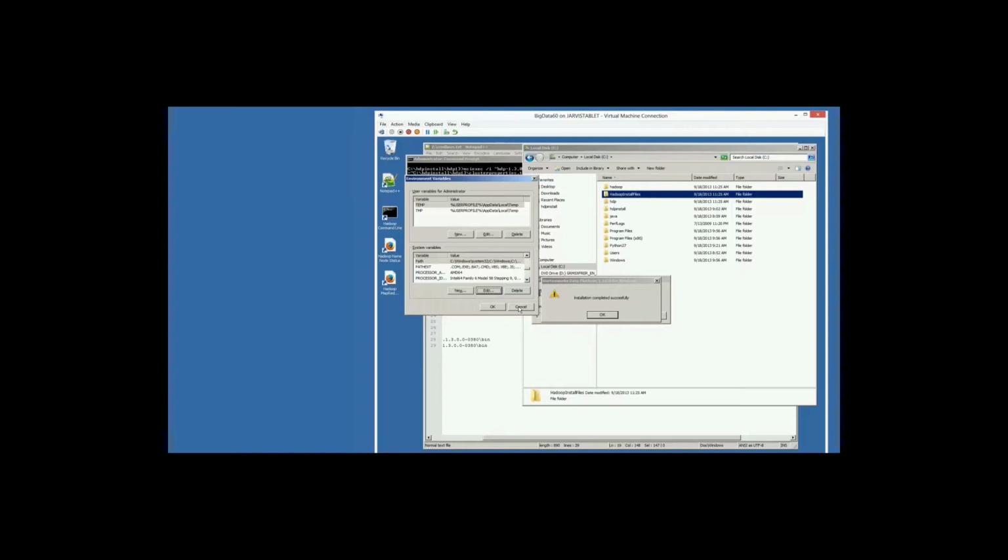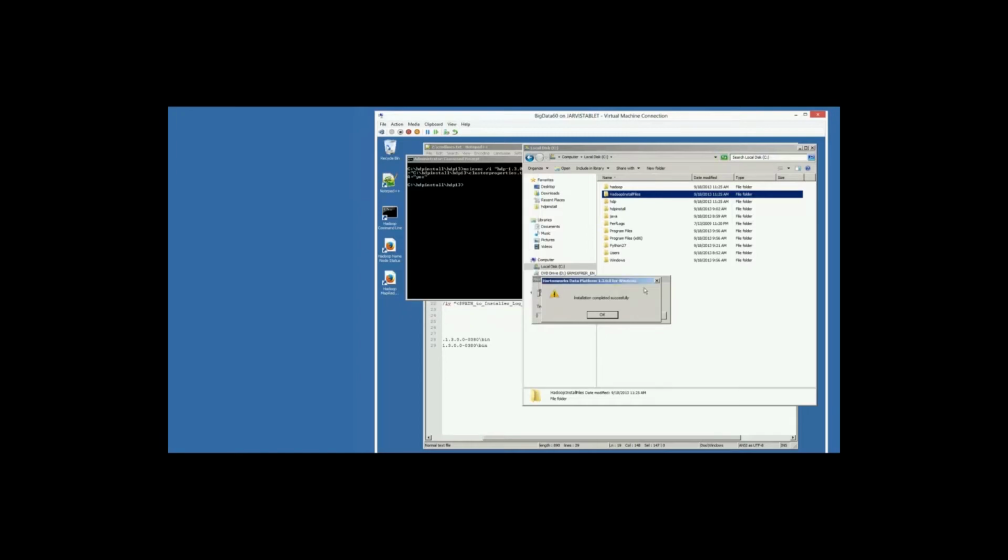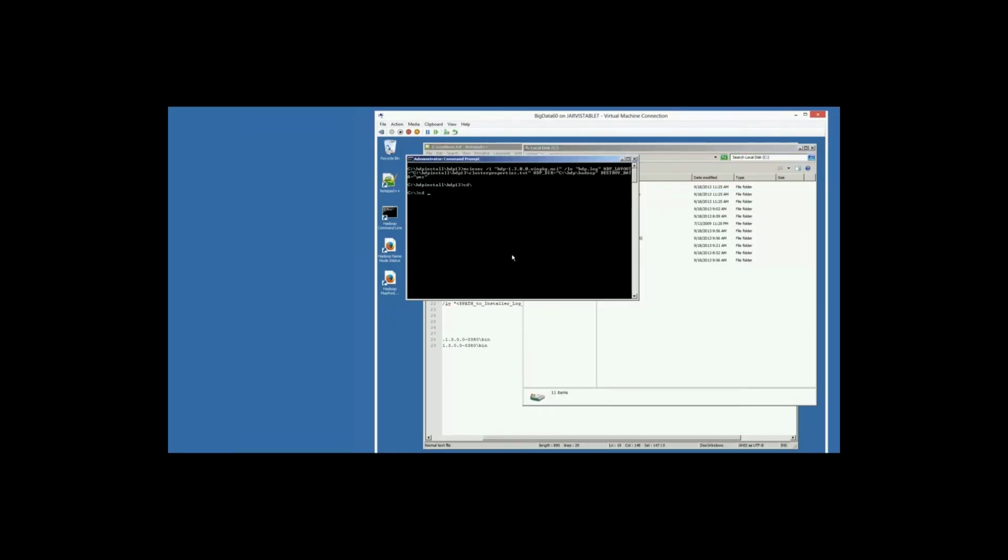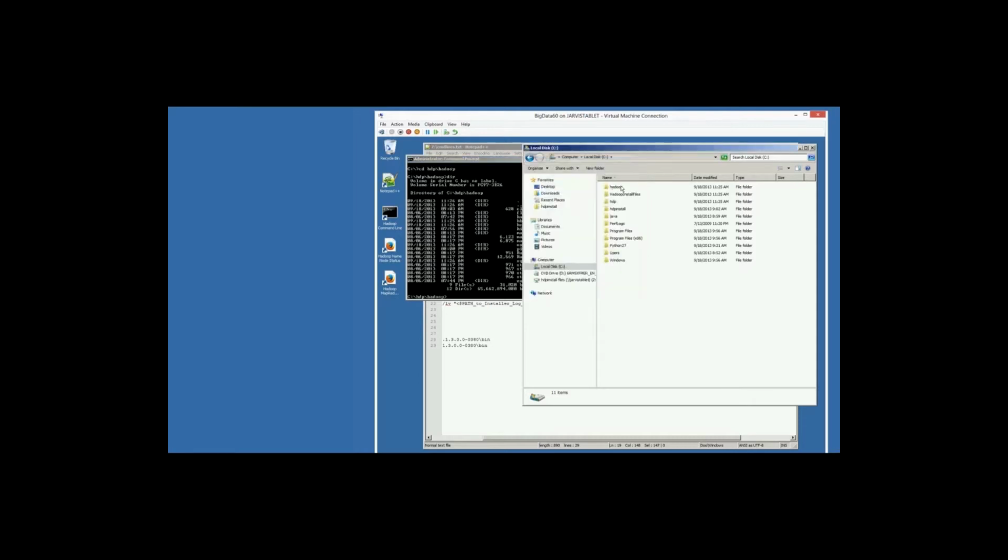So our install completed successfully, so we're in good shape. So there's a couple things we need to go do. So one, normally we would just go and we'd say C space HTTP Hadoop. That's where my stuff got installed. I've got lots of things in there. Let's go look at it over here. I've got all my installed directories. Everything's good. And I should be able to go start my services, right? But there's a couple things we want to check before we start services.